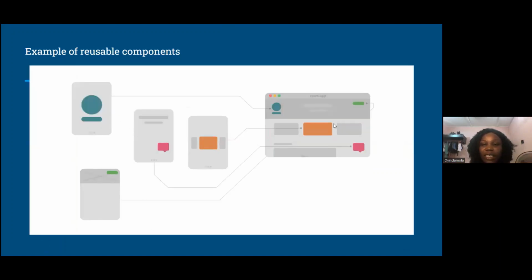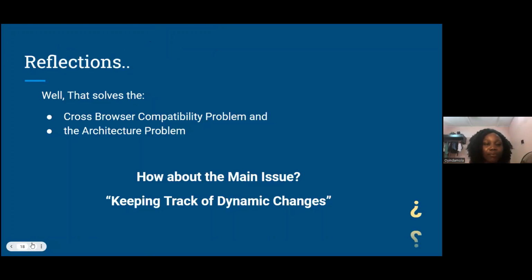Here is another example. Maybe you have a particular website that has these big blocks. You could put one here, and this one also you could reuse maybe in a mobile application. You could remove this particular profile and use it elsewhere. They are not like images though, they are called components. When you break it into Lego blocks, they are called components. You can put one component on top of another and just build your website like that. How much easier would that be, instead of having a long page of HTML? This is actually easier.